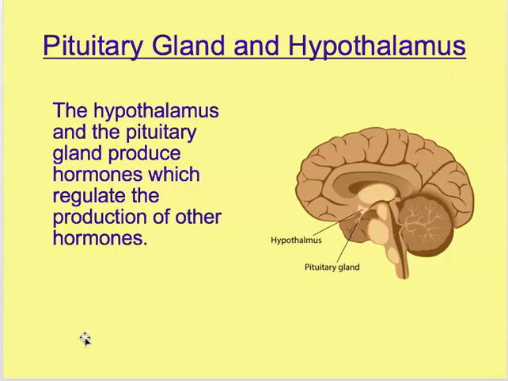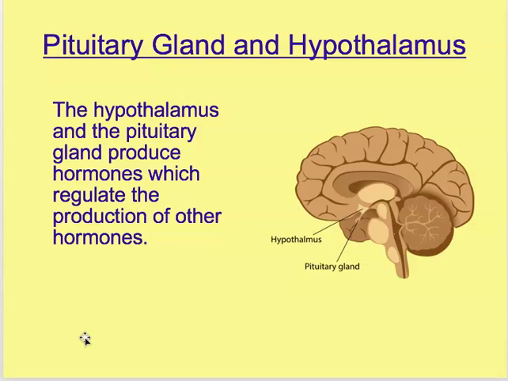We are now going to talk about each organ or gland and describe which hormone is released there. So please jot these down as we go through. So the first part that we're going to talk about, the pituitary gland and the hypothalamus. So the hypothalamus and the pituitary gland both release hormones that actually regulate the production of other hormones. So what that means is they release hormones that control the production of other hormones around the body. Okay, so they are like a control center for the hormones within the body, and we'll talk about that in another lesson.